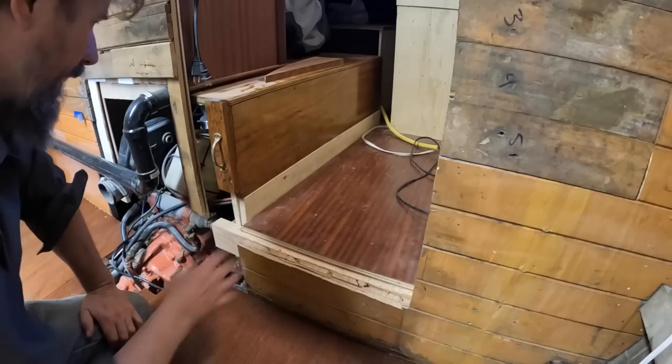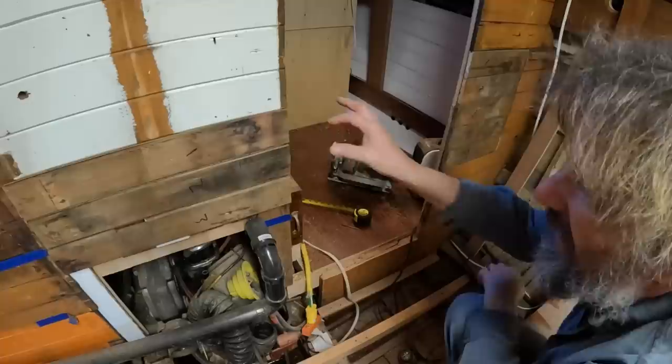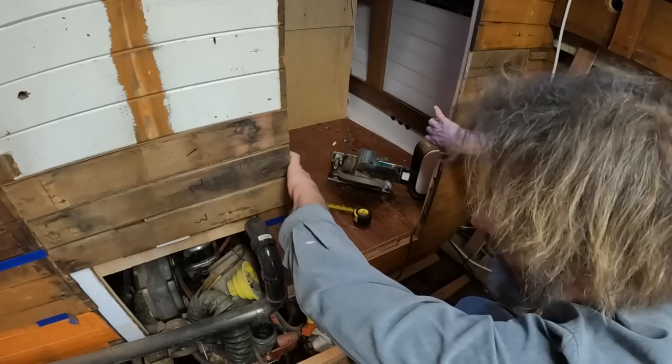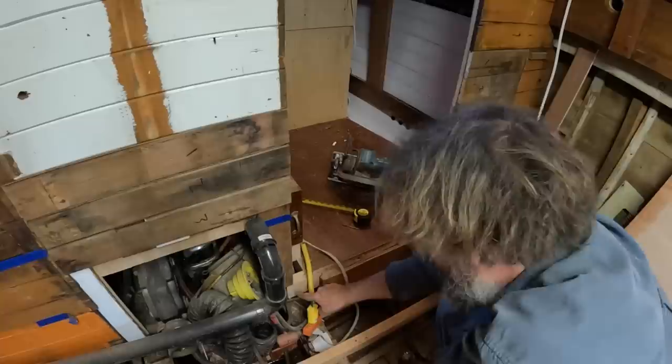Okay, before I can carry on and do any of this bulkhead work, I have to finish this door frame. And I did get started on it last week. So let's first jump back in time and get these edges nice and flush, and then we can pick up where we are here. This bulkhead is a mess. This one isn't actually much better. So what they really, really need is some stout mahogany door frame. Now, of course, there'll never be a door here, but let's just call it an opening frame. And that'll hold this all together. And better yet, somehow connect the bottom of this maybe with this nice stout beam that I'm using for the sole here. I'm not quite sure how yet, but that'll come in time.